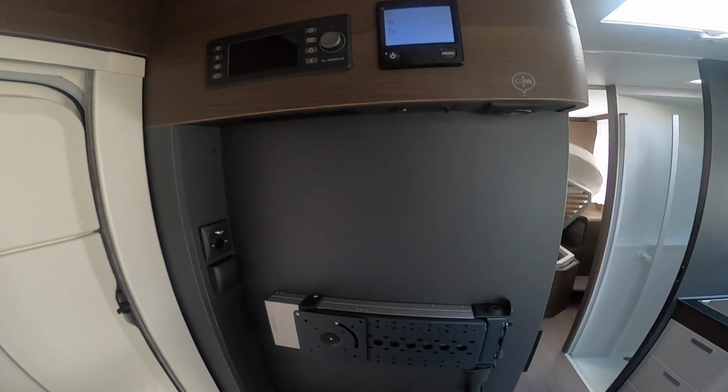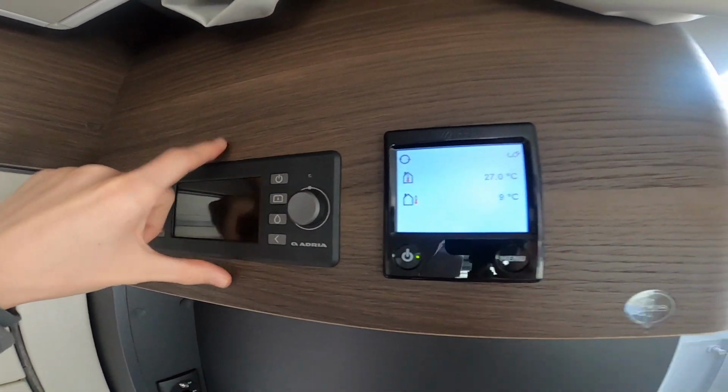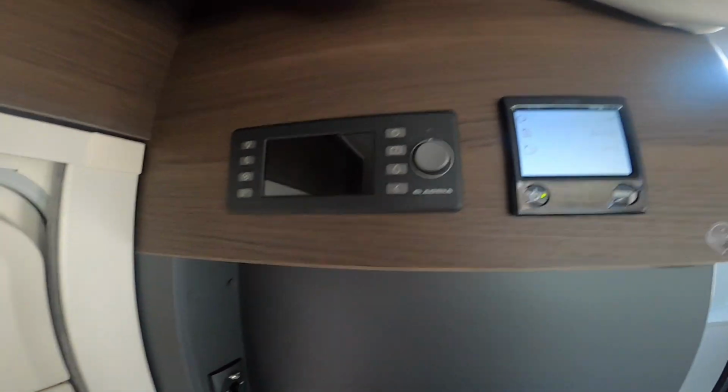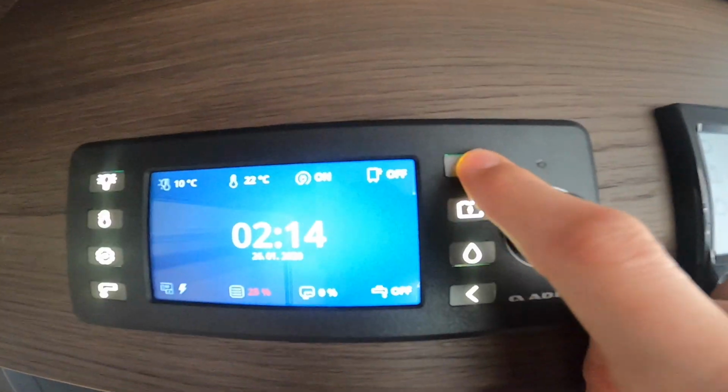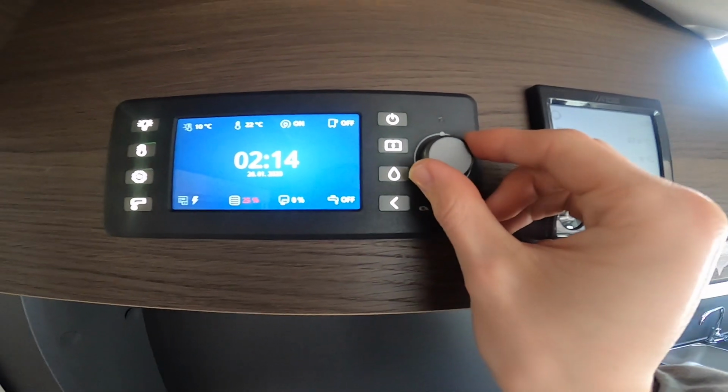So once you step inside the motorhome, you've got your 12 volt control panel, and on this model you've got your Alde heating. So start off with this one first. You've got your on off here. This is touchscreen as well as using the wheel.